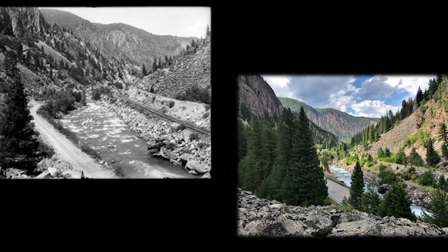Moving up the narrows, here are some photographs of the railroad grade. A Lewis McClure photograph shows two grades on the east side of the river — the upper one being the original wagon road and the lower one being the railroad. The grade over on the west side of the river had been built by the Elk Mountain Railway, which was ultimately adopted for use as the county road in later years and has since been integrated into Highway 133.